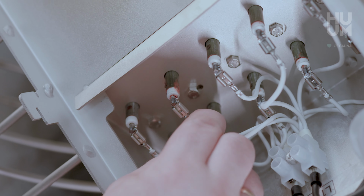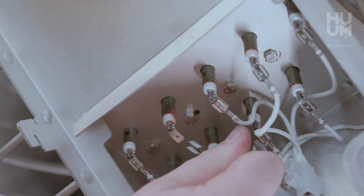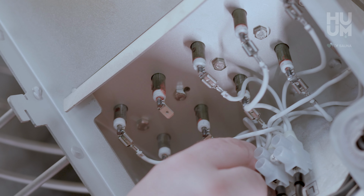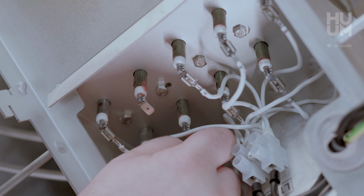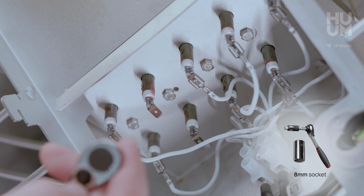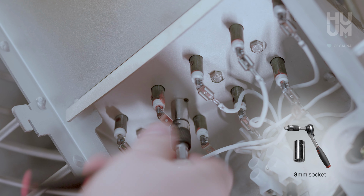Now, disconnect the wires from the broken heating element. There are 2 wires connected to each heating element. Make sure to remove both of them. It is time to release the heating element by removing the screw that holds it in position. Use an 8mm socket to unscrew this.